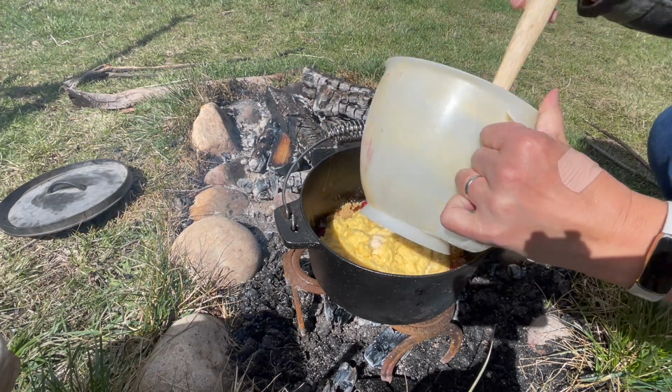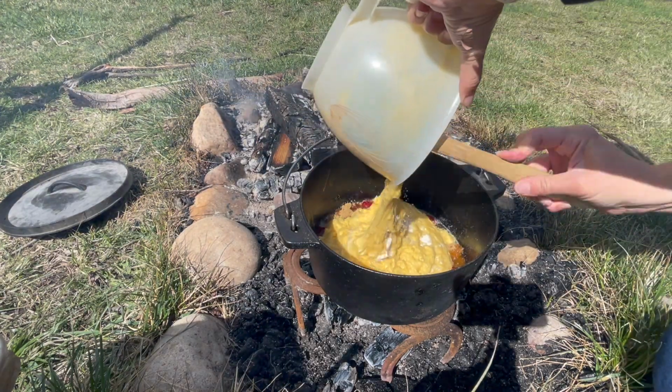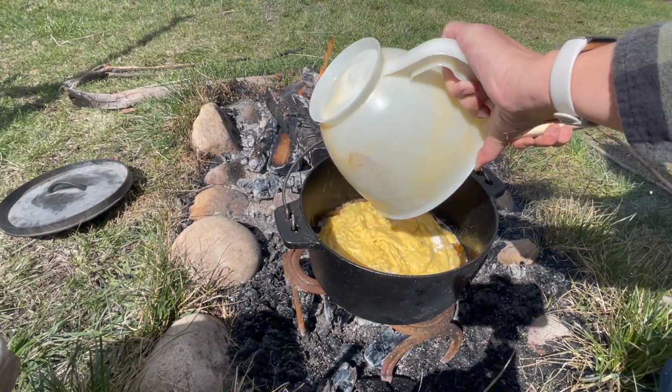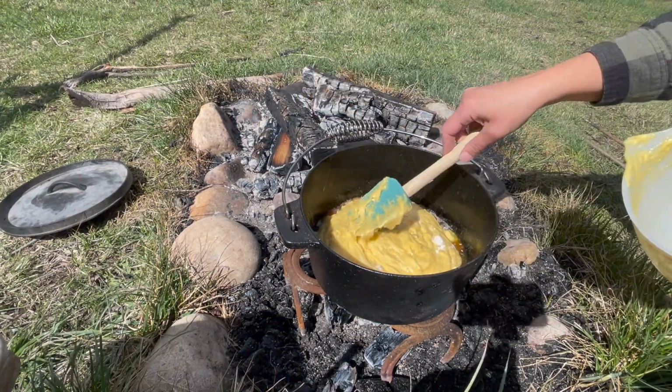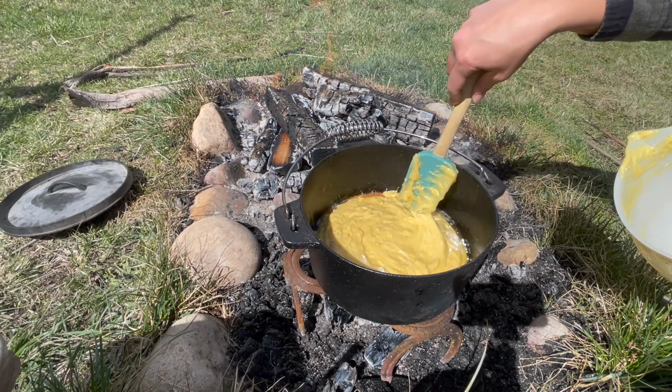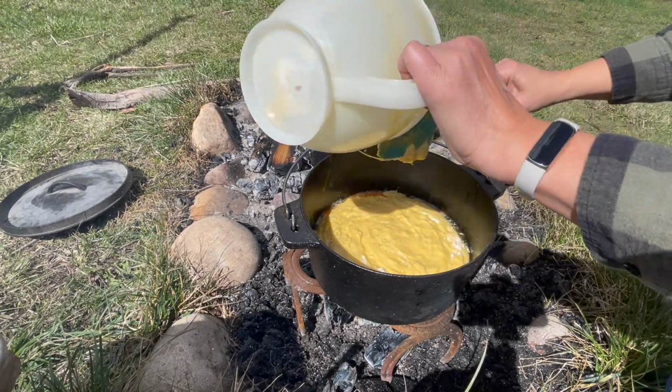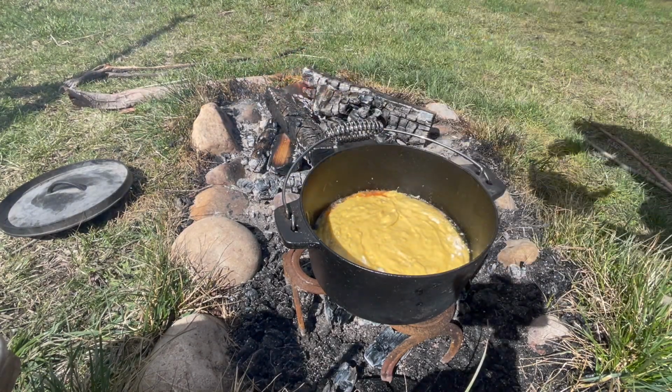So then I went ahead and mixed up a yellow cake mix according to the directions on the package. You can use the pineapple juice from the pineapple rings in place of the water in the cake mix, and that gives it really good flavor. And just put it on top, spread it around, and you're ready to bake.